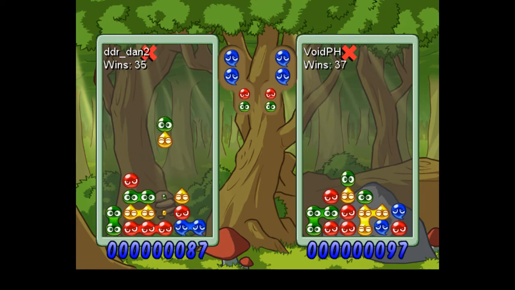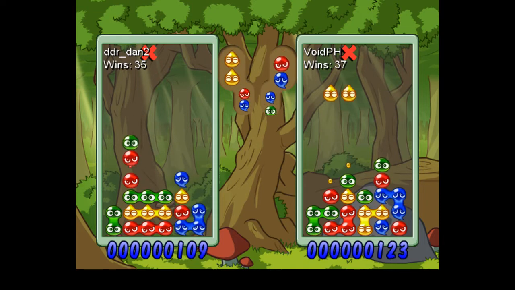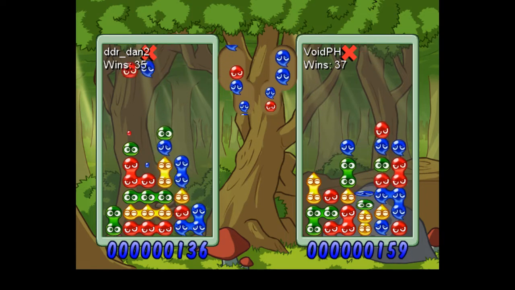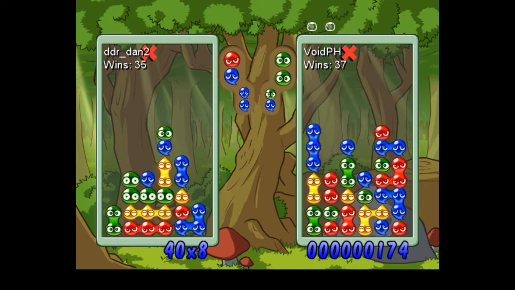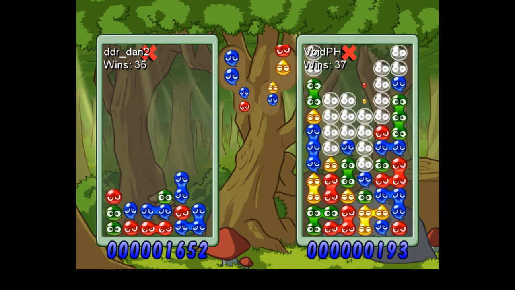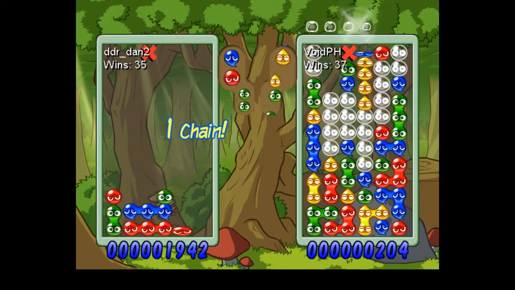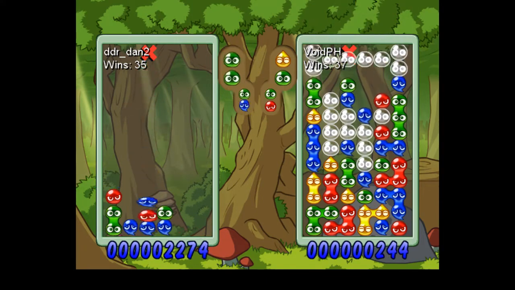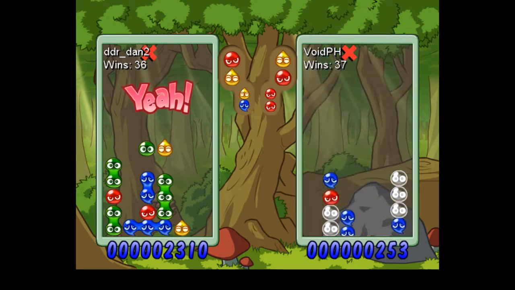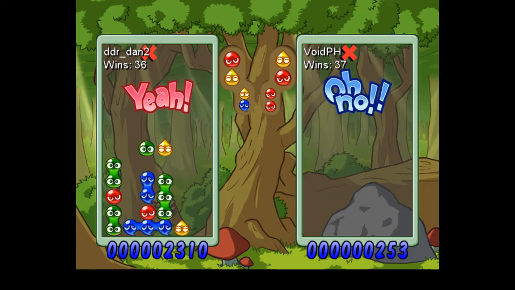Interesting form for me here. Oh, Void's going with that through that transition part. He's building an attack on the right side though. I'm going to send a 3-chain into it. Void can't quite get all the colors he needs to complete the transition. I'm going to send a follow-up 2-chain. And Void's in trouble. He doesn't have much space. He needs a green just to not fill up. And he doesn't get it.